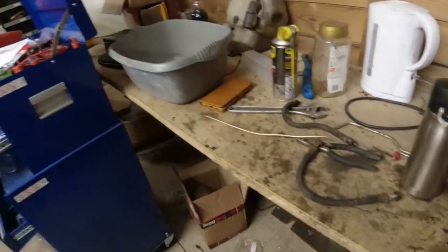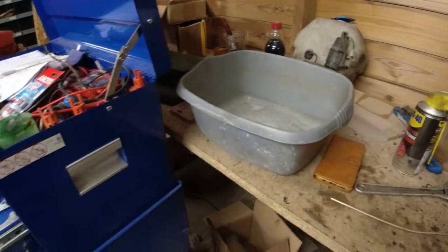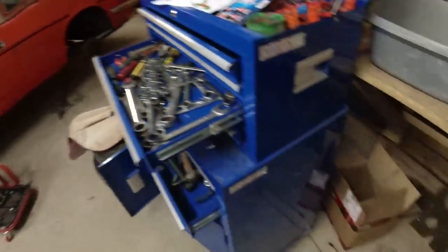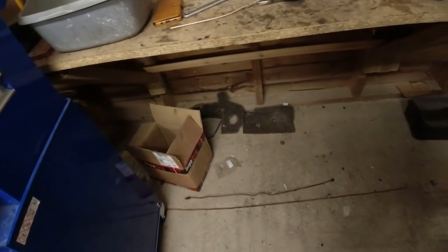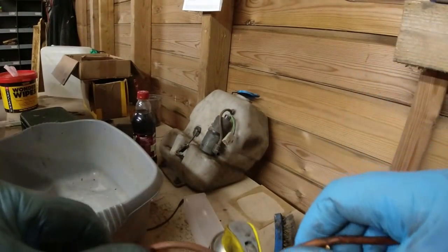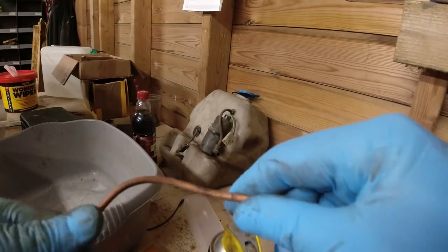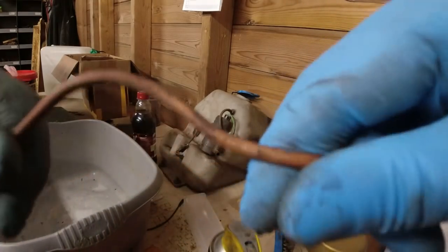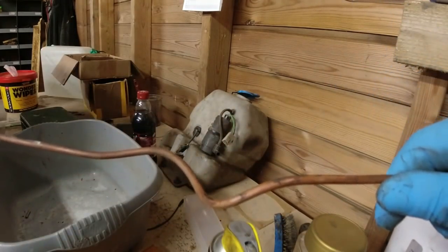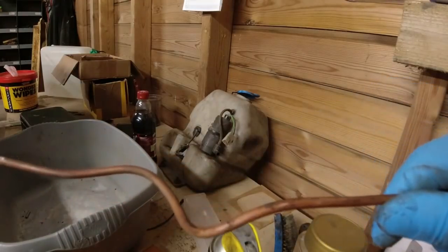So that's done the front brake line, just waiting for the flexes, and then I can bleed that through. Chassis line I've left as it is. It's secured underneath the car. It is copper. It's well secured. It's not going to vibrate or anything like that. It's just because I had a problem with these. I took them off, and rather than putting copper back on again, I don't know how old it is. But the issue with copper always has been that it does work harden, so it will flex, and then when you bend it back, it doesn't bend back where it bent in the first place. It's strong. There's nothing wrong with it. Just I don't know how long it's been on the car.